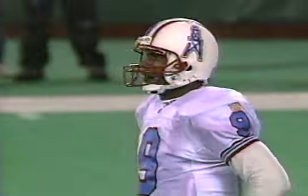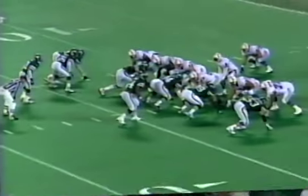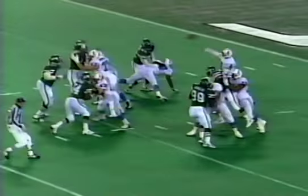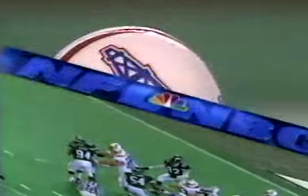It's tipped at the line of scrimmage on the pass, and it is incomplete. So it will be 3rd down and 8 with Marvin Washington, who got a finger on it. That's one of those passes. It's not so much it was batted down. It's almost like McNair misses his helmet but gets his shoulder, because he's trying to drop this thing in. Goes right off his left shoulder as it's going towards the receiver.